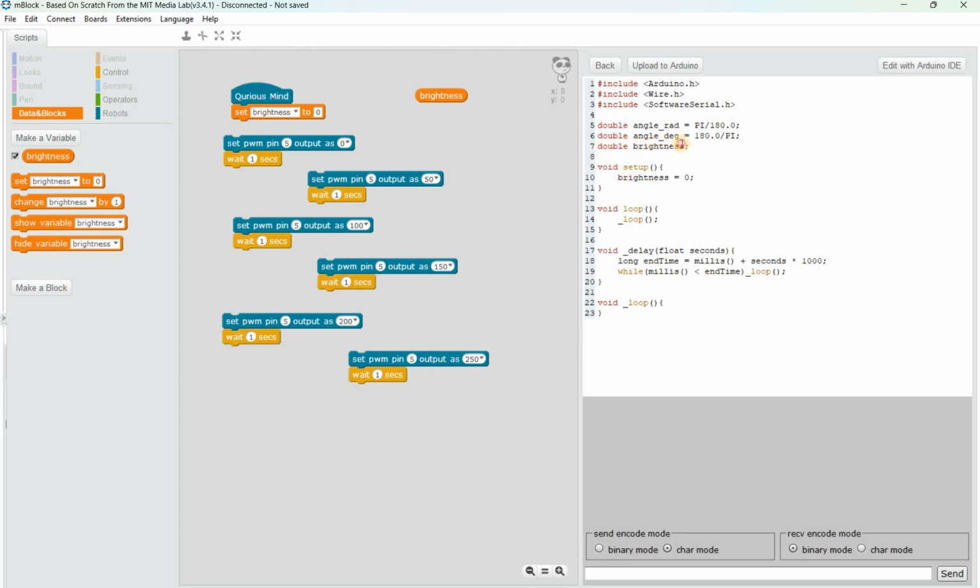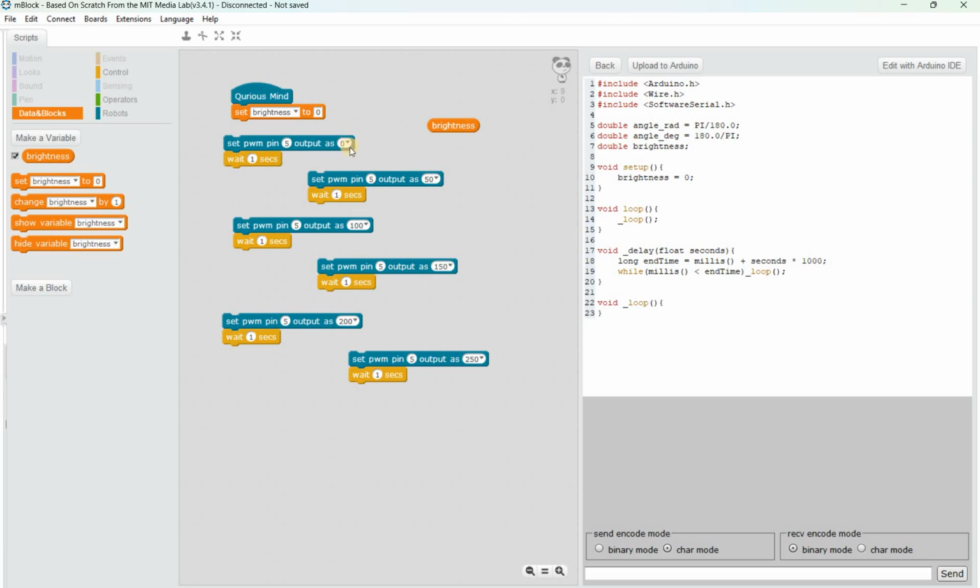You can see here, it has defined the variable brightness and it has given the initial value as 0. So this is our first command whenever we are using a variable. We want to define and initialize the variable. Once we have done that, the next step is to use it and manipulate it.